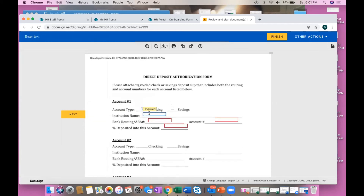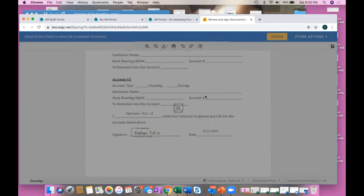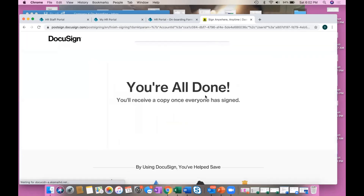Information such as direct deposit can also be filled out. Onboarding packages can be customized for the employer or for different employee groups — for example, salary versus hourly, or different departments with different paperwork requirements. Everything is then digitally signed and sent back to the HR portal for processing. How easy is that in the new digital workplace?